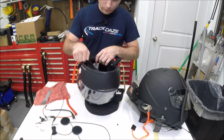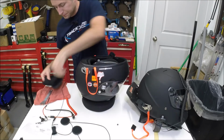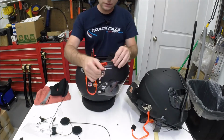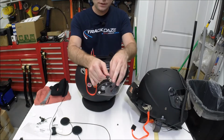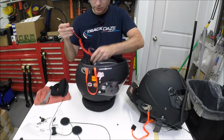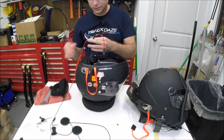All right, we'll move on to what may be the slightly more complicated portion of this, which is getting the communicator put in. So there are a couple of factors to consider when you're buying a communicator. First is to make sure you understand what radio is being used in the car. So there are two different style main connectors. There's the NASCAR style, which is a different connector, and then this is the IMSA style connector. So when you're ordering your microphone and your communicator, make sure you get the one that's going to correspond to what's in the vehicle so that you can plug into the radio.